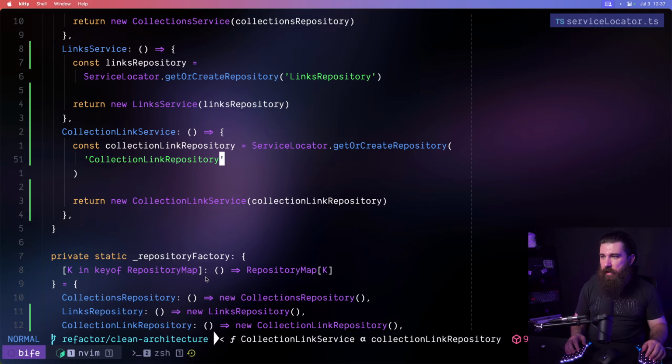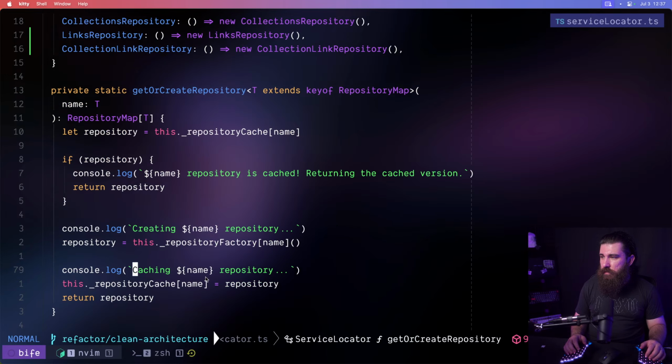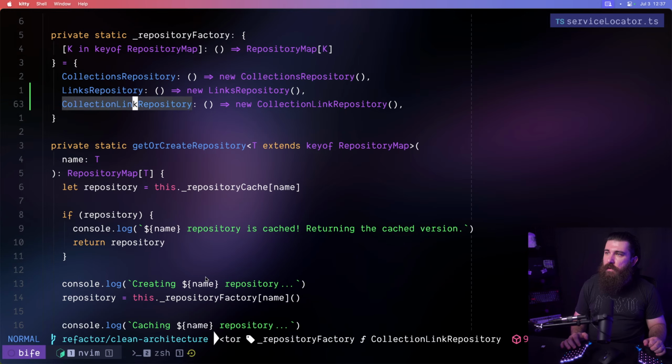And the service locator, get or create repository, needs to know when to create and return the actual production repository or create the mock repository.